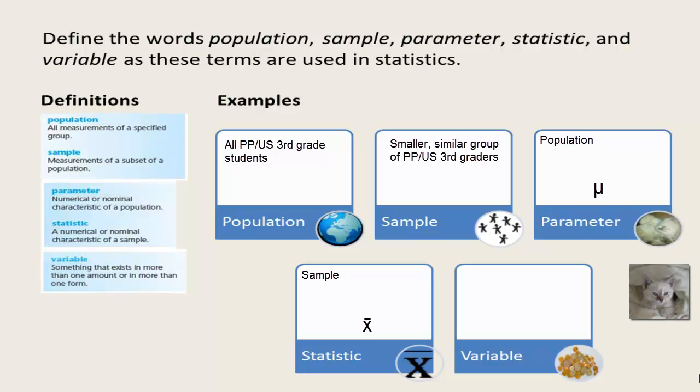If you're wondering why I used a picture of a kitten for the parameter illustration, it's because that's my kitten. Her name is Mew. More about that later in the course.